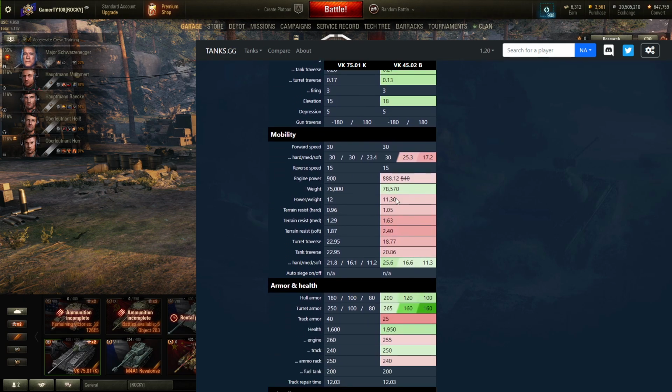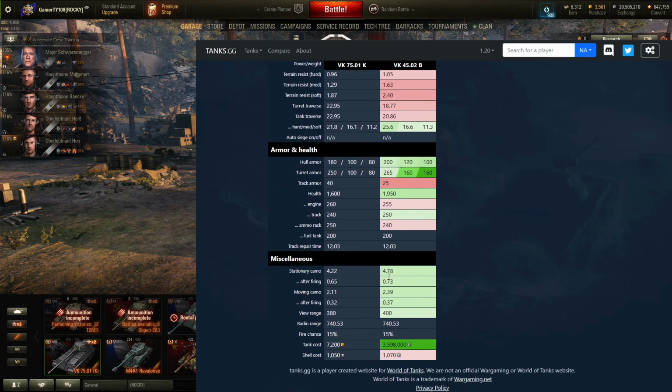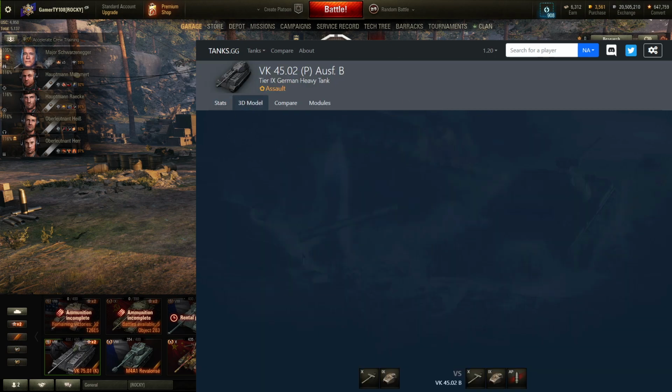Power to weight gets slightly worse. Your terrain resistances get massively worse. So your top speed goes down. But you're probably going to feel relatively similar in terms of mobility, but definitely slower. Yeah, definitely slower. But you get thicker armor. You also get a lot more hit points. And your view range goes up to 400, which is quite nice. But that is a tier 9 tank, to be fair.